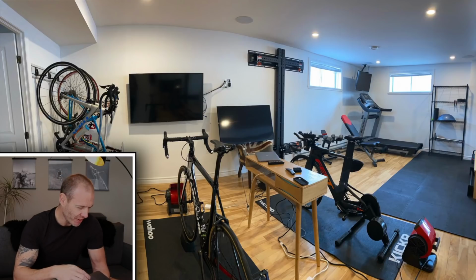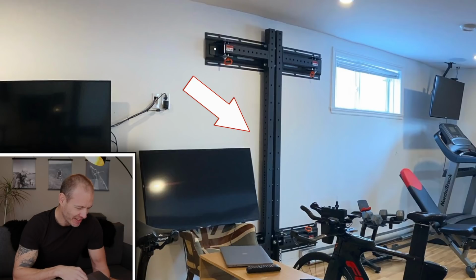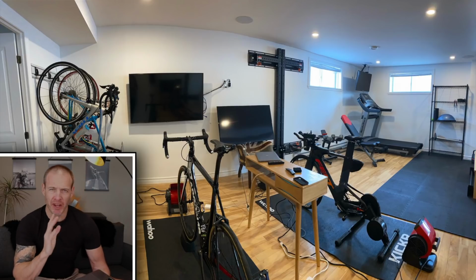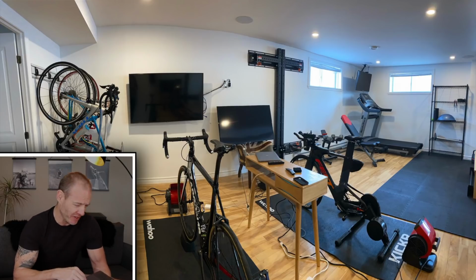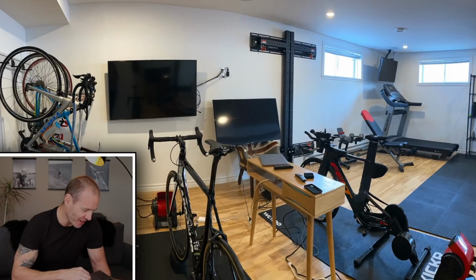Got a fold out rack on the wall there, which I love. Got a bench area, some dumbbells, some floor space, workout area here, fans everywhere. I mean, I like it a lot. It is almost perfect, but not so far. So I'm going to be strict on this one because you've got enough money for 3 screens, you've got enough money for 3 wall mounts. What is going on here, my friend?